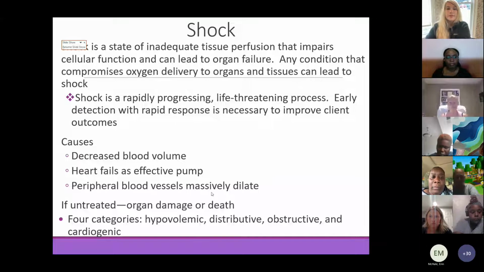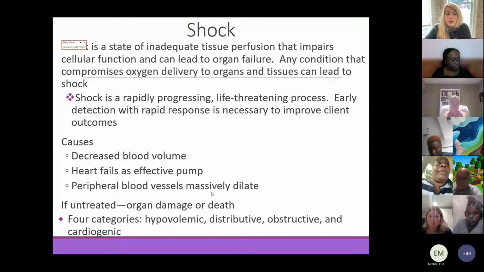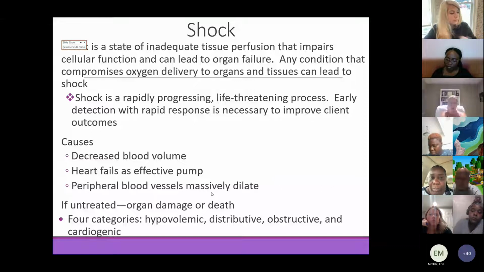One of the things you need to think about shock is that it happens pretty quickly. It's definitely life-threatening. We see a lot of people go into shock when we think about our little old ladies and our old men who get UTIs. They can develop septic shock pretty easily. So it is rapidly progressing and definitely life-threatening. Being able to detect septic shock or shock in a patient early is going to offer the best chances for the patient.